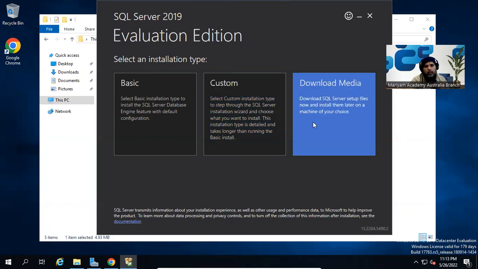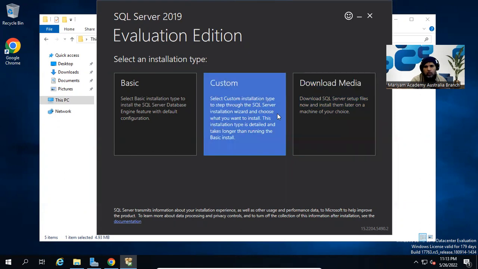And third is more like the legacy option, which we used to have previously with the old installation media, where you can download the full media and then you can mount that file on your computer, and then it will run on your machine, and it won't download anything during the installation. And obviously that is the quickest one between these.